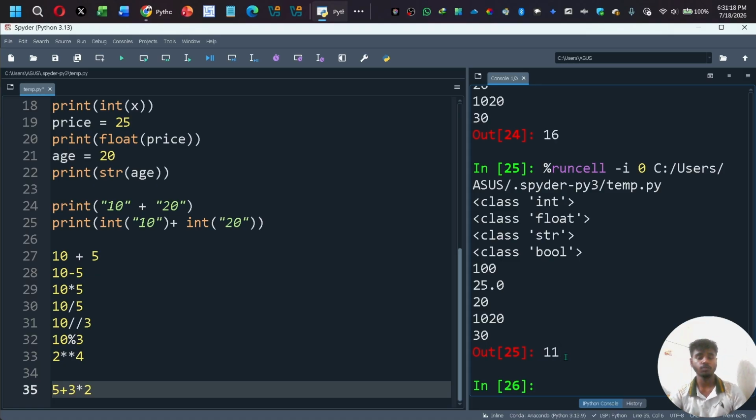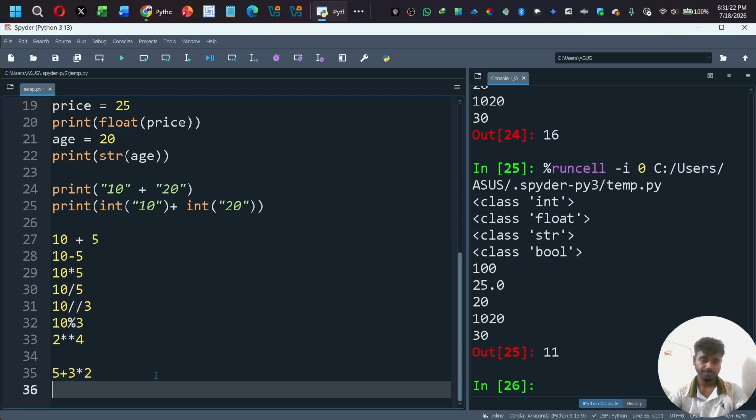Now let's use parentheses. Like, what is parentheses? Like bracket 5 plus, means addition, close bracket multiplication 2, and then output is 16. Okay, the output is 16.